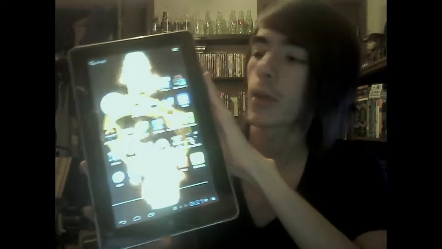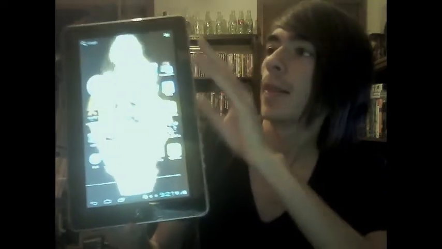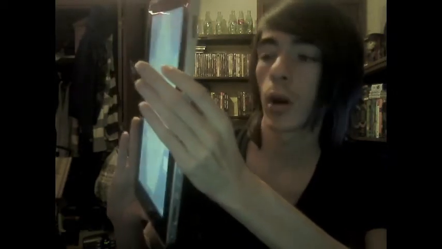Anyways, let's talk about some other things that are a little different. Like I said, it's not as thin as the iPad. The iPad is a lot thinner, and one of the reasons is because this has some features on the bottom. This right here is a mini micro SD card slot where you can store more information, because this holds about 4 gigs, and you can hold more than 4 gigs with that little slot there, up to 32 gig. These two are actually USB ports where you can hook it up to your laptop, stick a flash drive in there, anything with a USB port you can do that with.